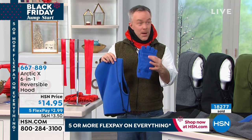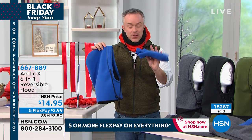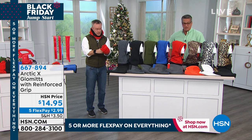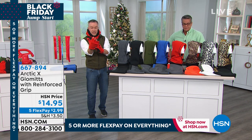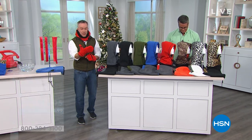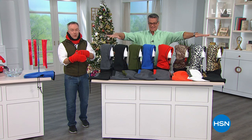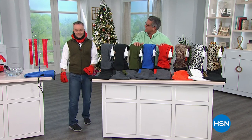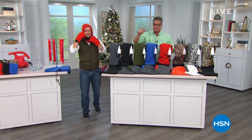If you also want glommets and gloves, we have a matching pair for another $15. For 30 bucks, head to fingertips, nice and toasty warm. Bill, give them a quick demo. These are really cool gloves because you can still use your cell phone. You have total dexterity in your fingers — it's a glove and a mitten. If your fingertips get cold, you cover them up. If you need to pop your thumb out for a selfie or texting, it even has a little peekaboo for the thumb. Take the color you want, get the gloves to go along with it.